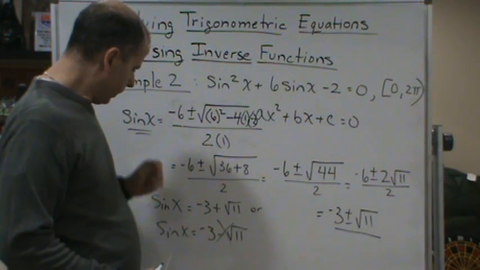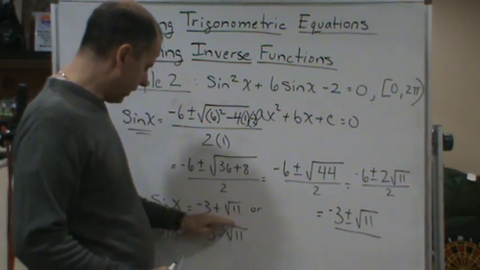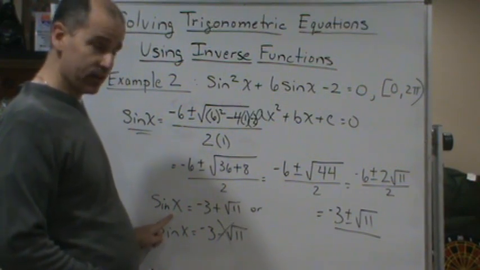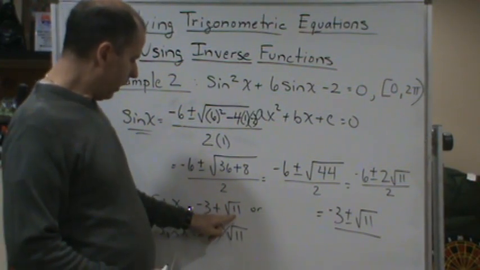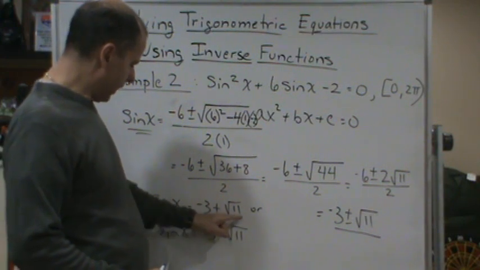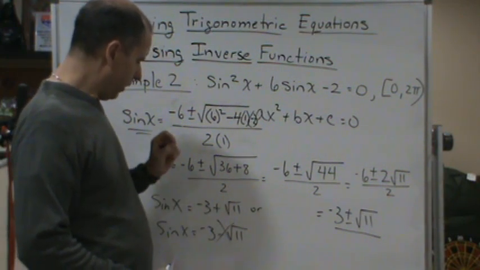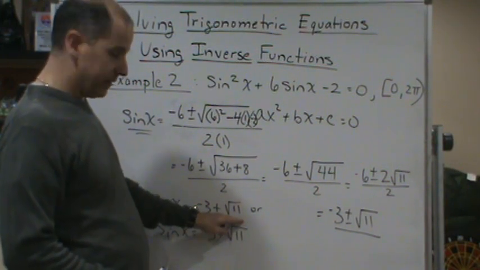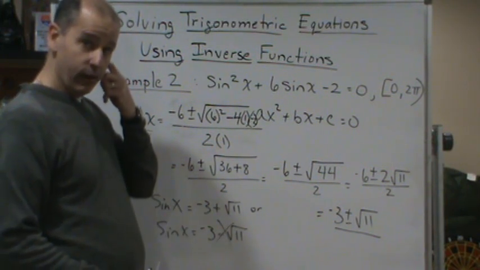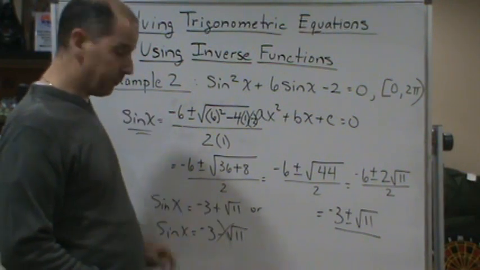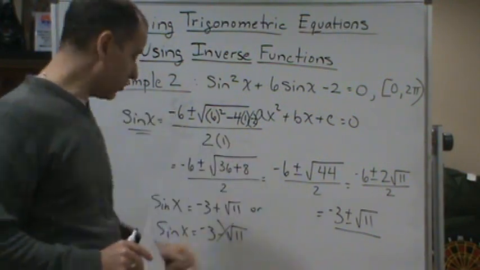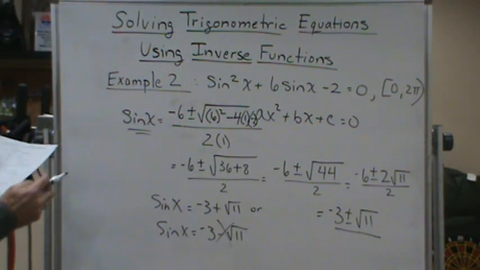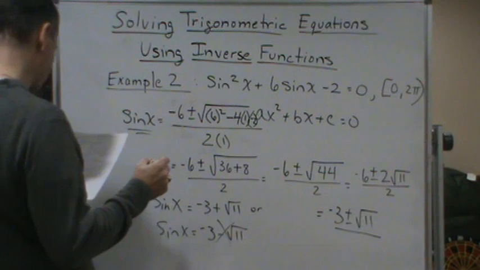It's going to be positive, but is it bigger than positive 1? Because if it's bigger than positive 1, then it's not a solution either. Well, to have this equal 1, this would have to be 4, which would be the square root of 16. Well, we know that it's obviously less than 4, so we know that this difference is going to be less than 1. So guess what? It is a solution.